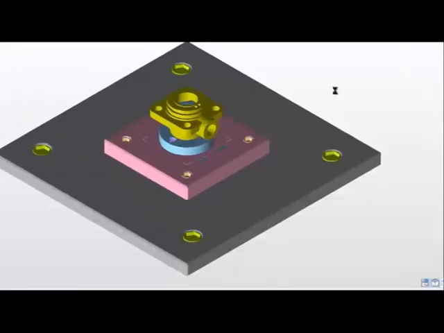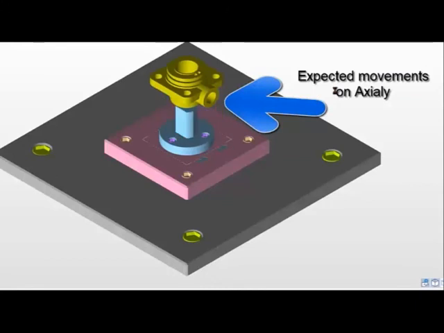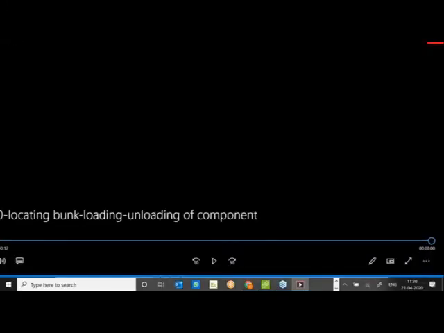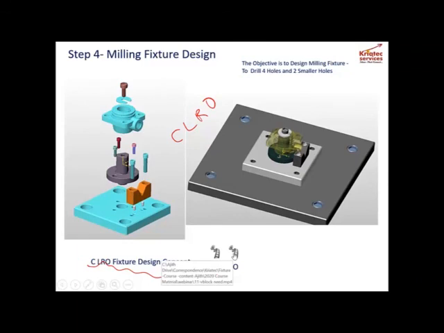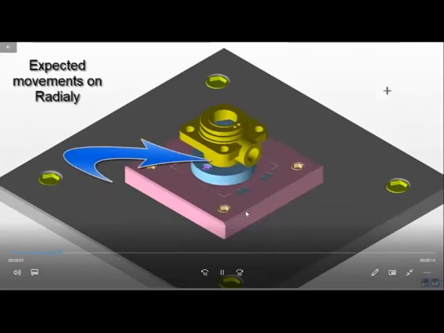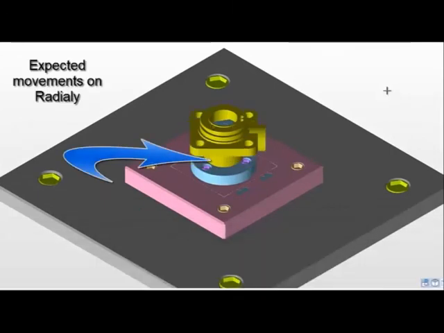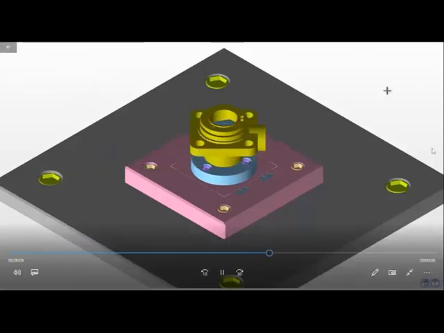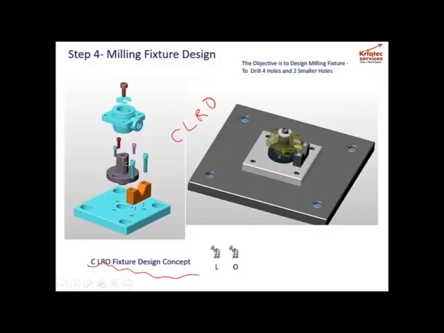If you want to locate the component, you have to locate it. If you look at it, this is not a round one. It has different shapes, so loading and unloading can be done easily. So this is location. The next is orientation. O means orientation. The difference is you have to restrict. When you're trying to load the component, it may try to tilt. You can load it in any way, so orientation plays a major role. That's where we introduced the V block here. If you look at it, this is for location and this one, the V block, is for orientation.